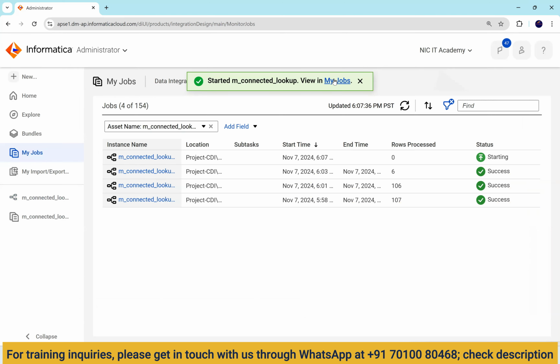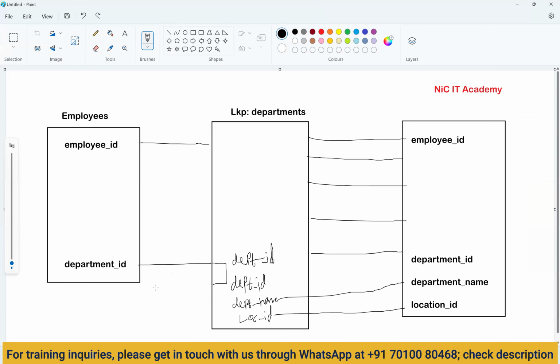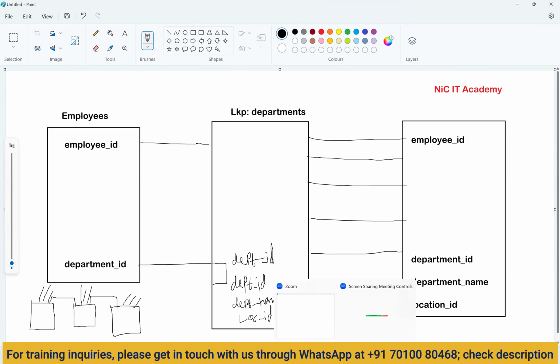Clear? So how are these tables joined? Employees table, departments table, locations table. Take department ID, department joiner, location ID from here, location ID from here, joiner. Then take whatever columns you want outside. So that is what we are going to perform here.